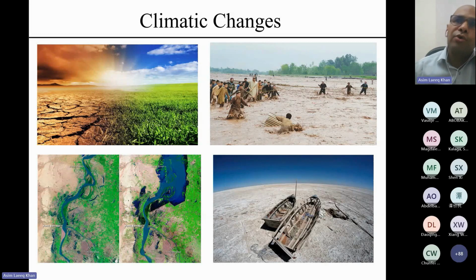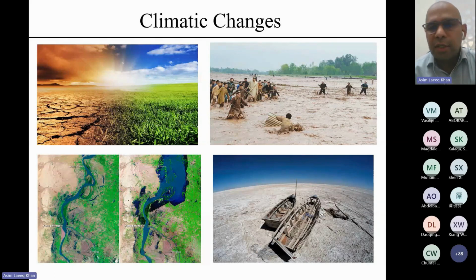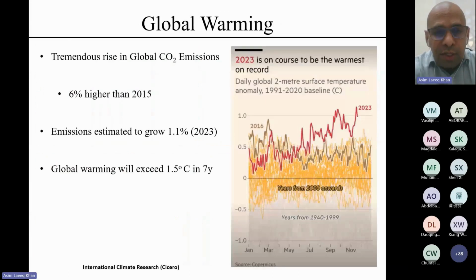We have a huge mountain range called Karakoram and Himalaya, where we have huge glaciers, five of the top 8,000 meters mountain ranges. And we have seen huge melting of glaciers leading to floods, droughts, and we do see the effect of climate change. And when we see the numbers, they are staggering. If you look at the latest reports by different international agencies, we do see staggering numbers.